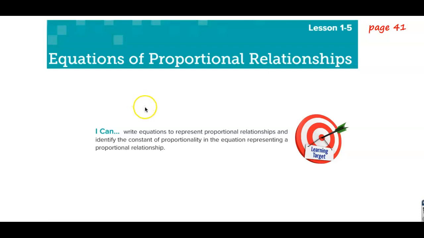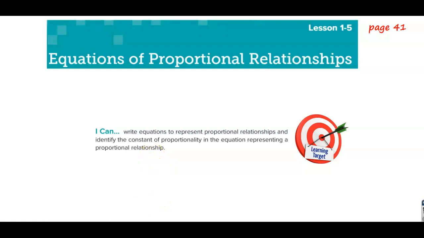Then we gave you tables of values and we said, okay, these values in this XY table, are they proportional? And you wrote them as fractions, reduced them, and if they were all equal to each other, you said, yes, it's proportional. Then last week, we looked at graphs of lines, and remember the lines had to pass through 0, 0, and had to make a straight line, and that made them proportional. Well, the last thing we're going to be doing in this section is writing equations to represent proportional relationships.